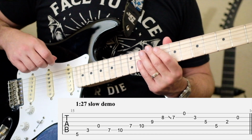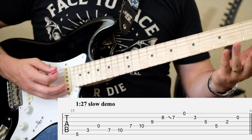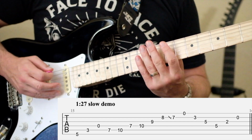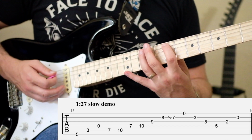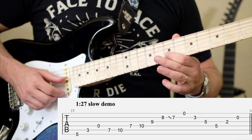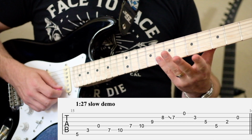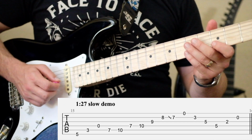Okay, at 127, he slows things down. So this isn't too hard. He starts the same way that he's been doing, shifts into that box 2. And then there it is again, that Dorian note. And then he uses an open string to transition.